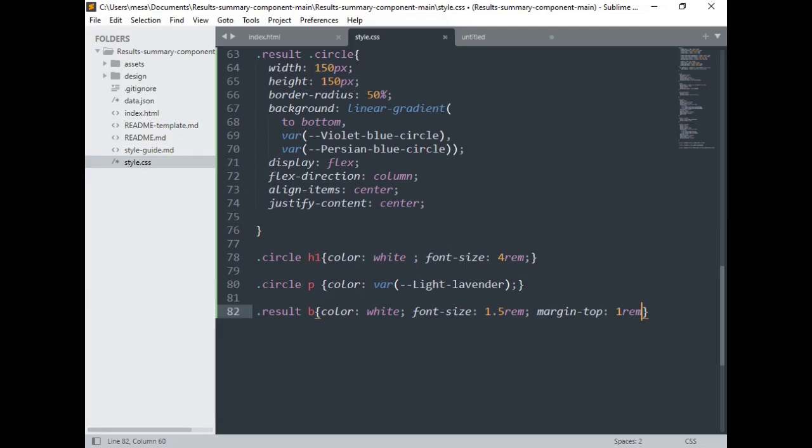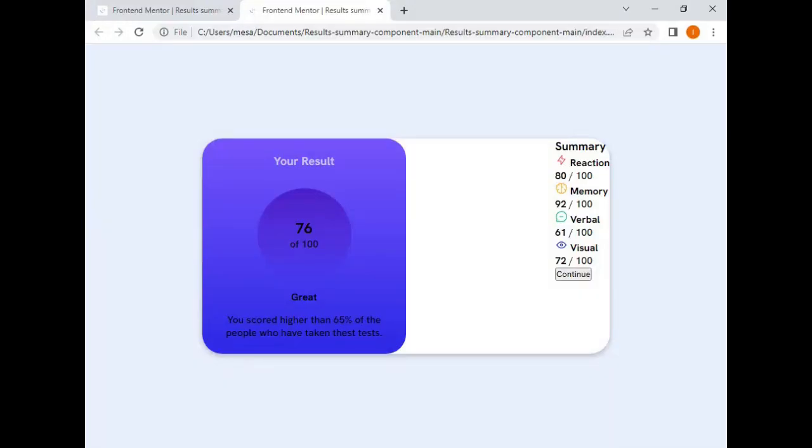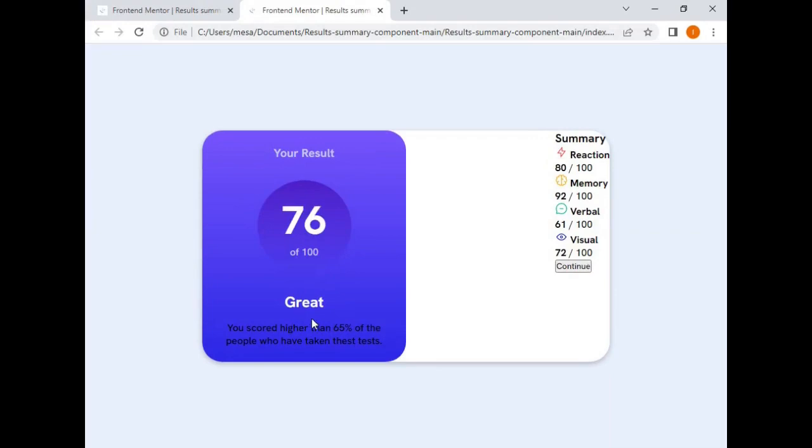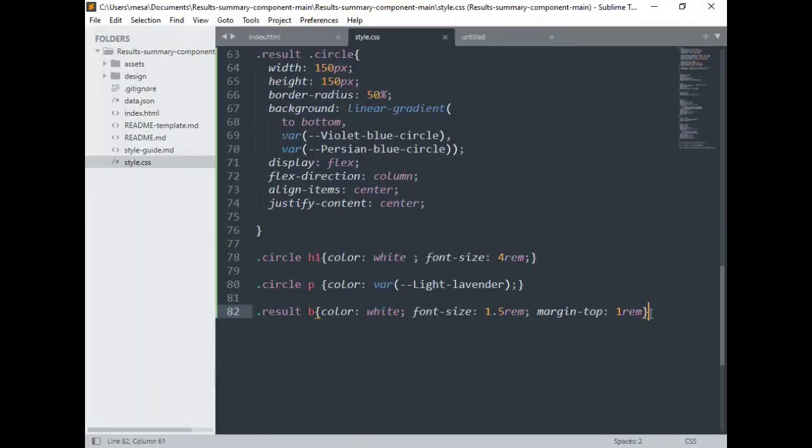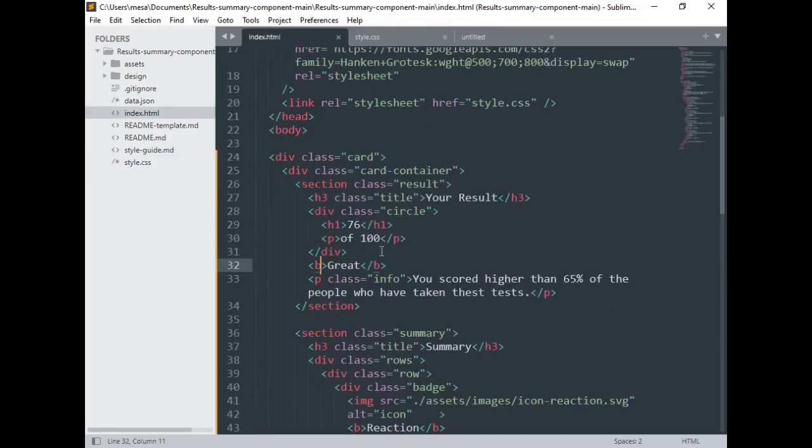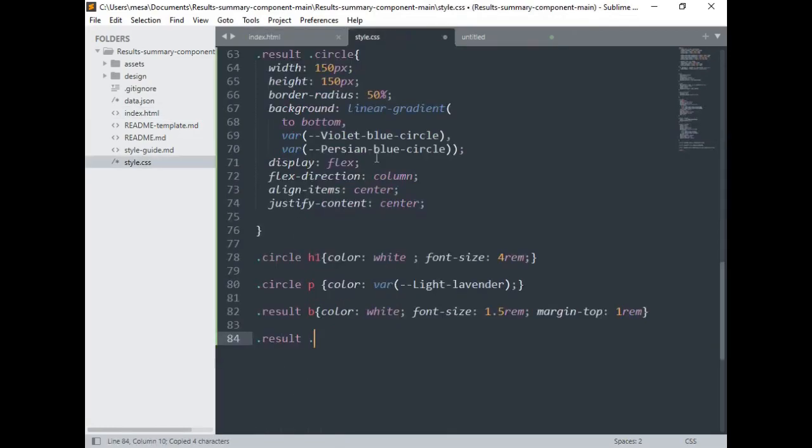Yeah, after setting this one, let me have a look at the changes that I've applied. There you can see the text grade has changed. Then we are going next to style the result info.